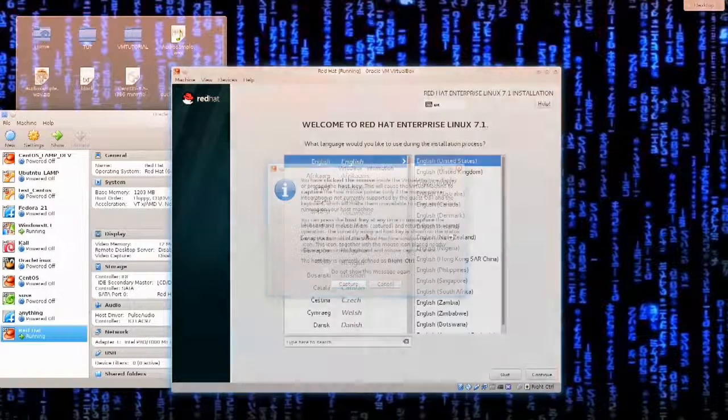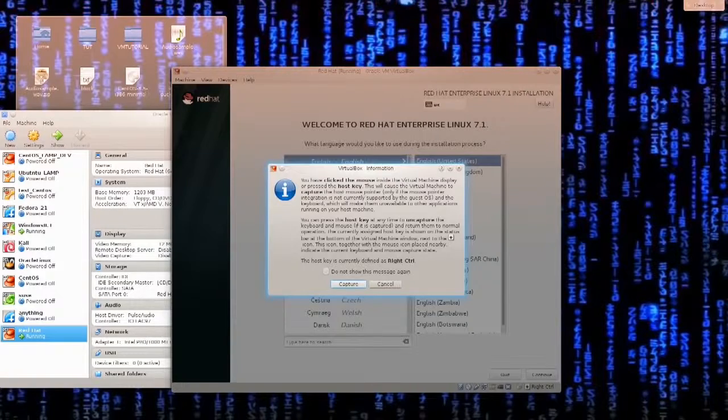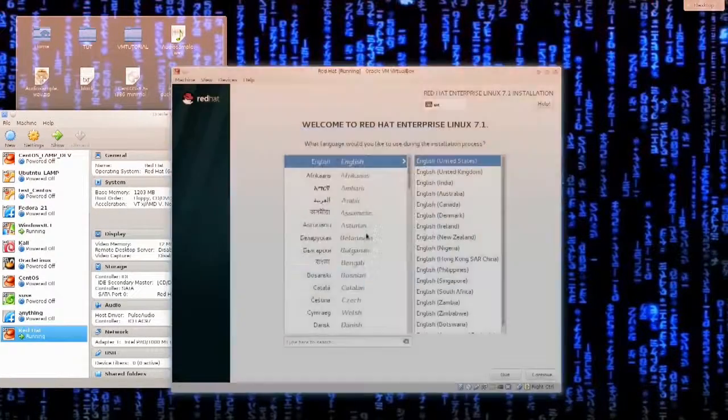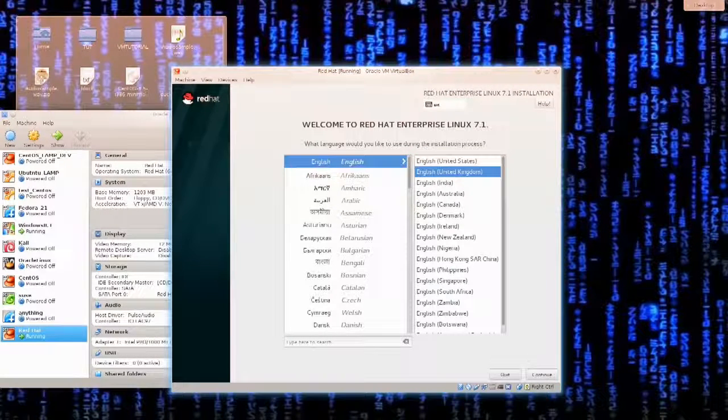Okay, so go ahead and select the language of your preference. Oh, by the way, since the guest editions are not yet installed, you're going to have to capture your devices, by that I mean your mouse and your keyboard, and you see you won't be able to escape the virtual machine box. If you press right control, you will be able to escape it. When you press right control again, it will capture and you will be confined to the size of the screen. Anyway, go ahead and select your language preferences.